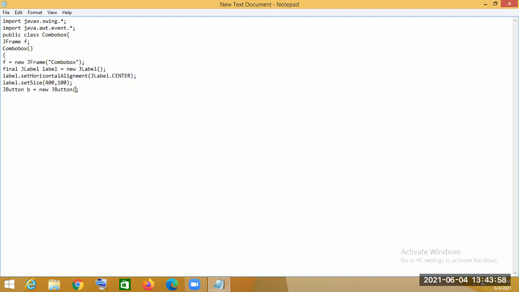Sorry, I forgot that some label should be mentioned on the button. Some label will be shown over it, and here it will be written as Show.